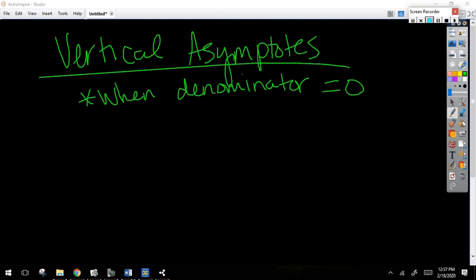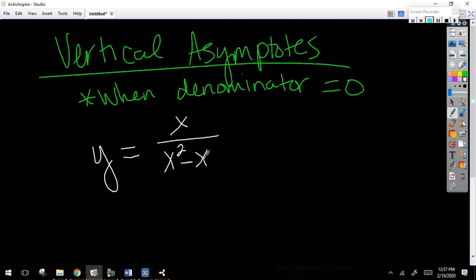So we're going to be looking at some kind of things we have to find zeros of. Look at this one. Before we talk about the vertical asymptotes of this one, let's talk about the horizontal. Does it have any horizontal? If so, where? Bottom heavy tells us that the horizontal asymptote is y equals 0. So I already know that y equals 0 is a horizontal asymptote.